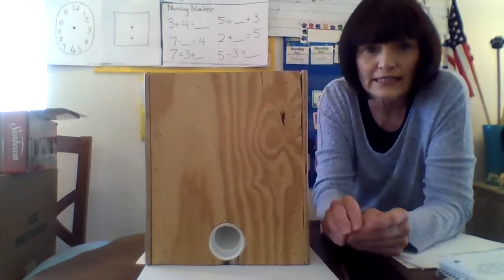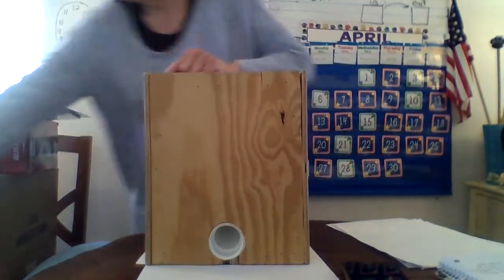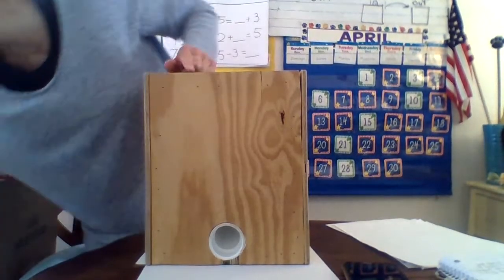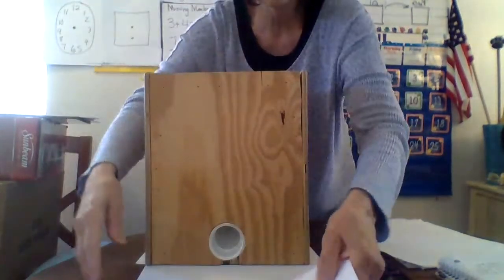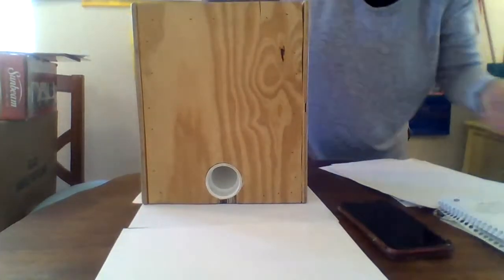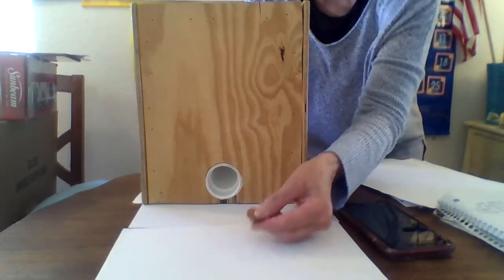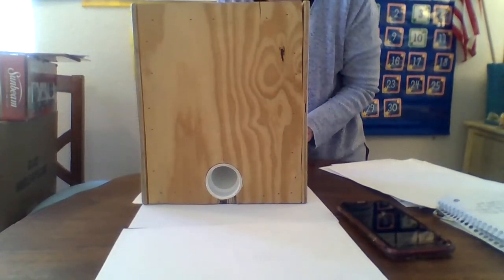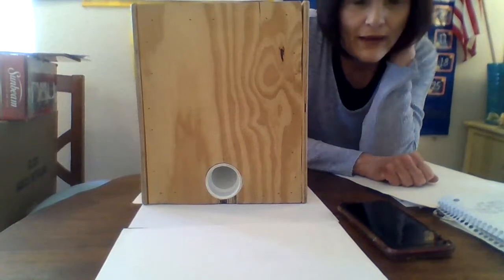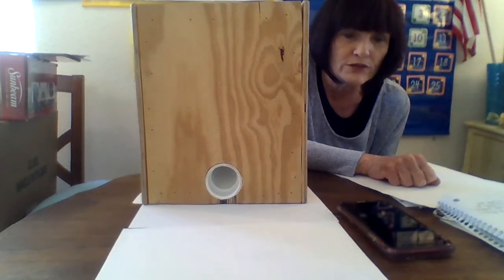So I want you to guess the rule for what happens on this function machine. I'm going to get a piece of paper because maybe then you can see the pennies that come out. Let's see. I'm going to put a piece of paper here, and then maybe I'll put this down even lower. Okay, so see if you can guess my rule, all right? I'm going to put 2 pennies in. 1, 2. And I'm going to see how many will come out. Are you ready? Remember the last time the pennies that came out, the rule was +1. Let's figure out what the rule is going to be this time.